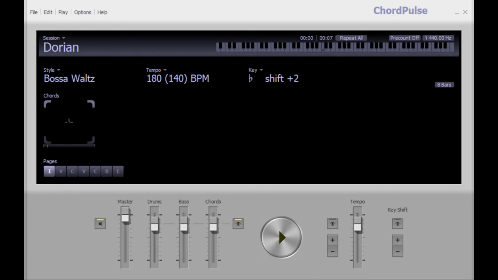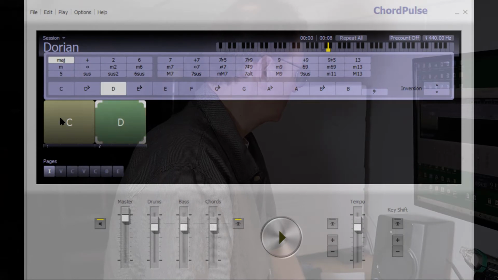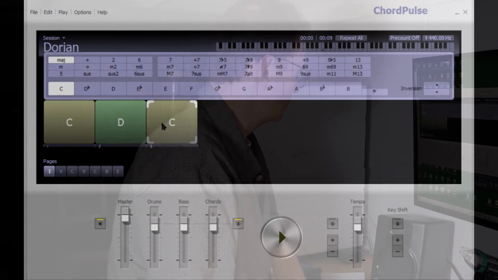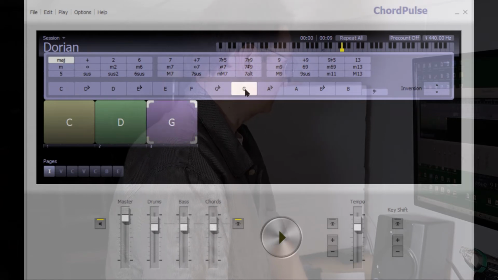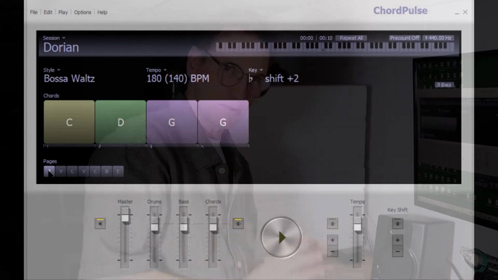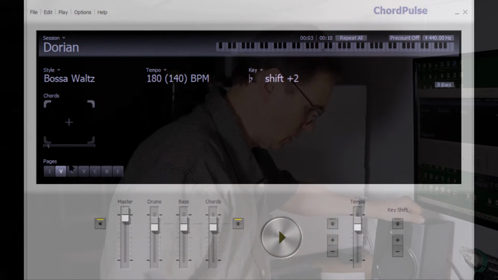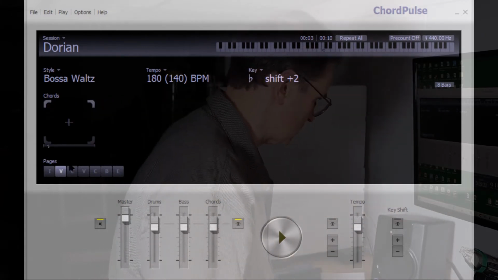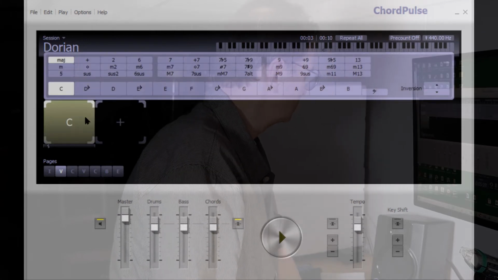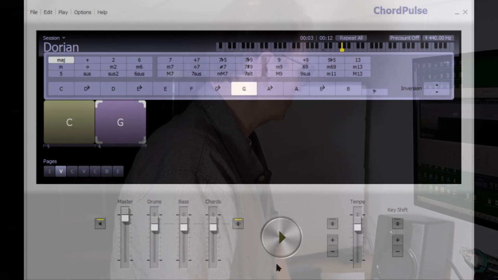If I put an intro, let's just go with a G for that one. Put one more G there. So actually, I did not plan this at all. I'm just doing this off the top of my head here. It kind of shows how quickly you can come up with something. Let's put a G there. All right, so we got this.